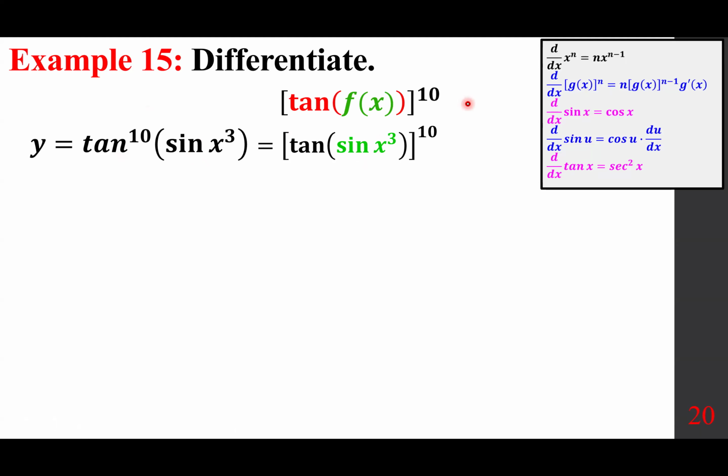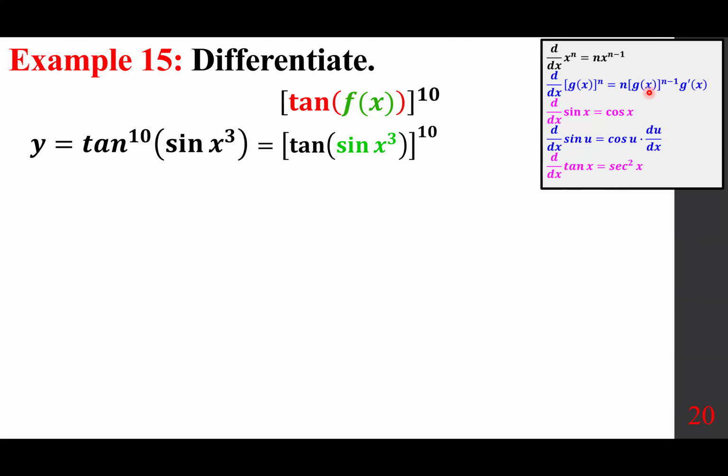And now I'm going to follow the fact the derivative of tangent is secant squared, and the derivative of tan of u would be secant squared u du dx. So this is being raised to something. Okay, we're going to use the extended power rule, it is being raised to the power of 10. So we're going to go with that extended power rule. We start with number 10. Then we're going to raise this to the power of 9. And in fact, I'm calling it f of x, okay?